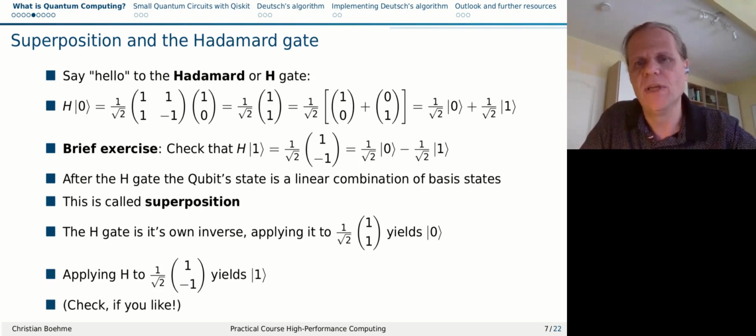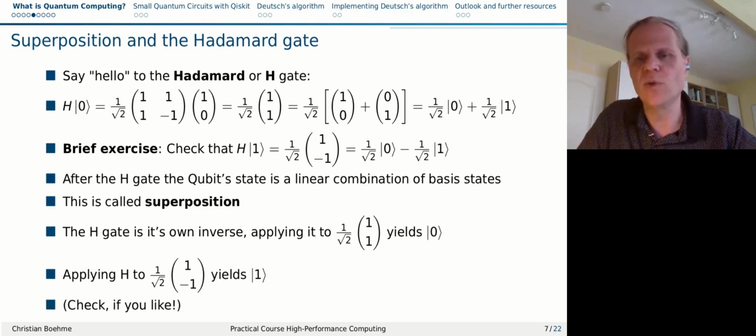Okay, so for the Hadamard gate, we can say that the 0 state will land at 1, 1, and the 1 state will land at 1, minus 1. I've written this out here. So after the operation of the Hadamard gate, our 0 state here will be in the state 1, 1. Using the rules for vector addition, we can also write this as 1, 0 plus 0, 1, which is in fact just, again, our basis state vectors 0 and 1. So what happens is that the Hadamard gate puts our qubit into a linear combination of the two basis states, which we also call a superposition.